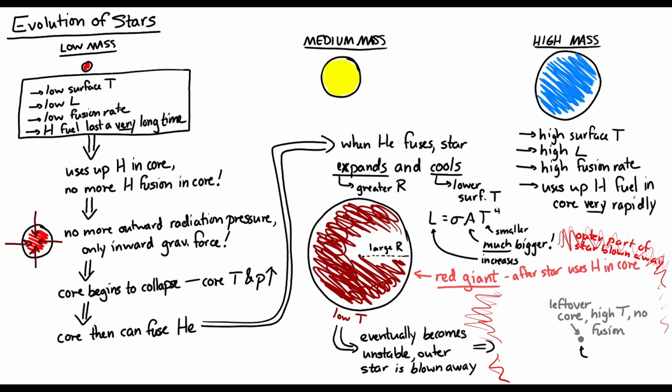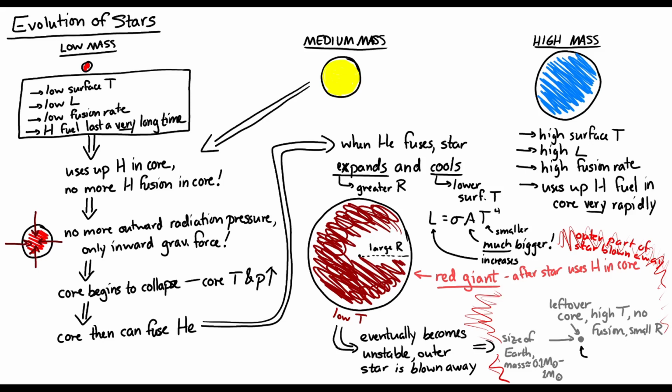It's just leftover thermal energy from having been so hot in the core of the star. So this is a very hot but very small object, about the size of the Earth, but much higher in mass, anywhere between a tenth of a solar mass to a little bit over a solar mass. Medium mass stars also take this route.